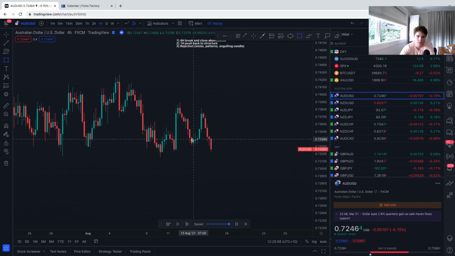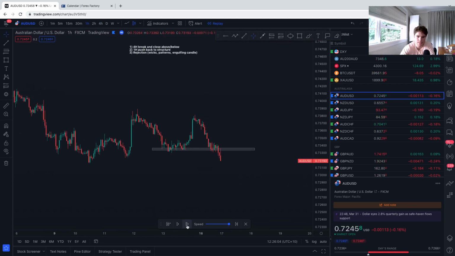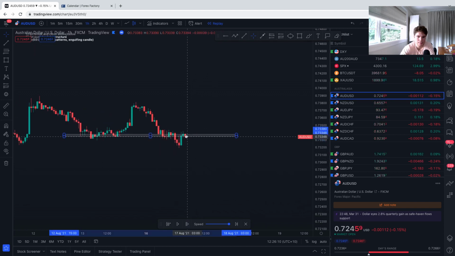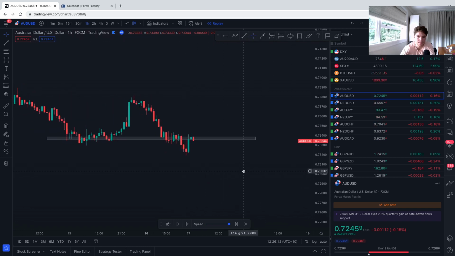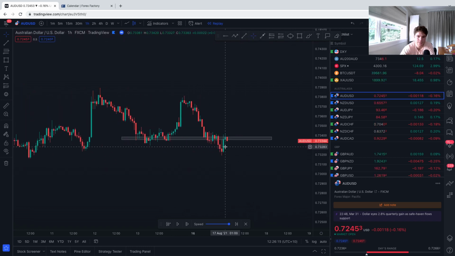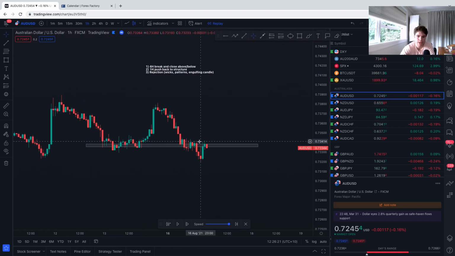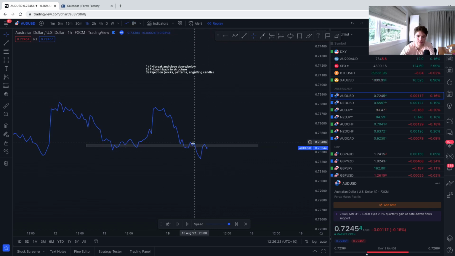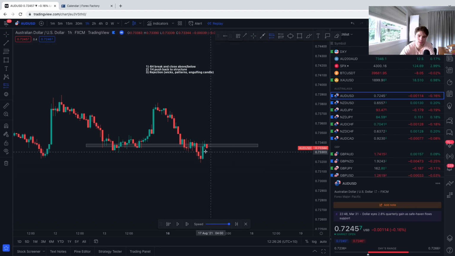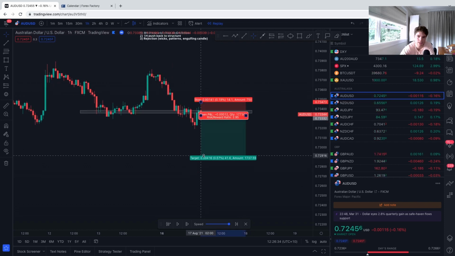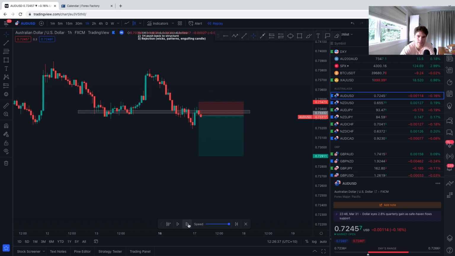Okay, so now we've broken and closed below this previous low over here. So we'll flip to the 1 hour and see if we can retest. Okay, so we're pushing back. This isn't bad. I'm going to take this. We have weak rejections, even a little bit of a double top forming. Probably not the cleanest, but we'll put our stop loss just above this structure. We'll go safe, and we'll go for our 1 to 3. Let's see how it goes.